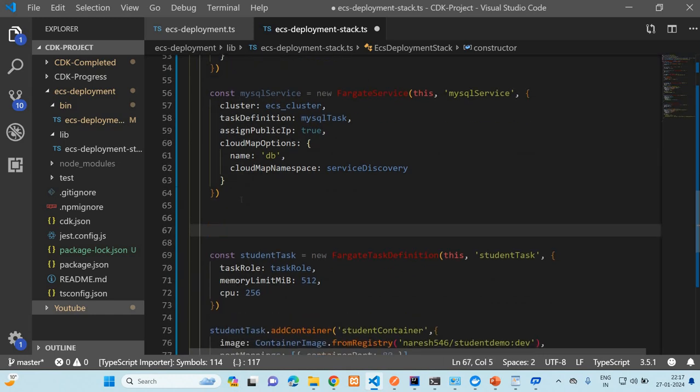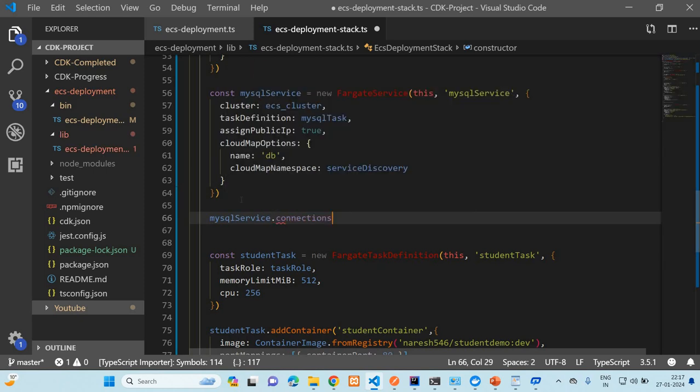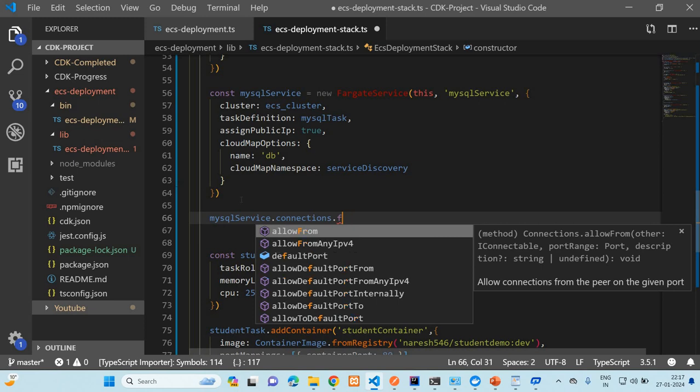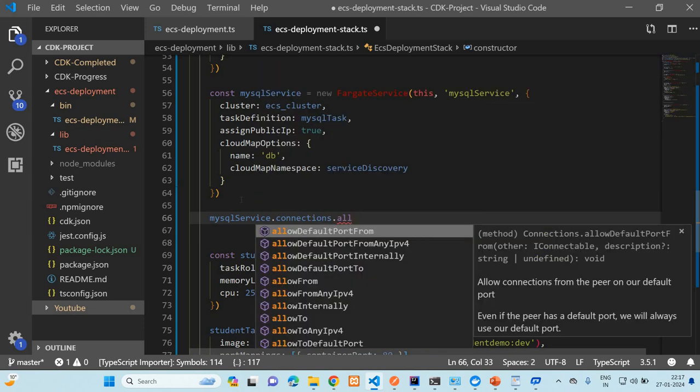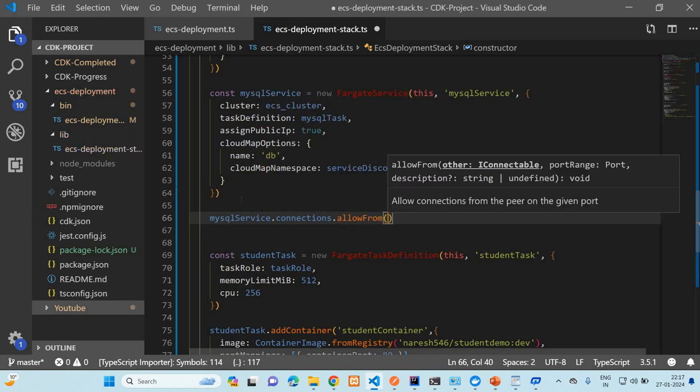directly. We can also create the security group, but we can write it in the simplest way and create the security group for us. So MySQL service dot connections dot allow from. So we are allowing connection from anywhere.